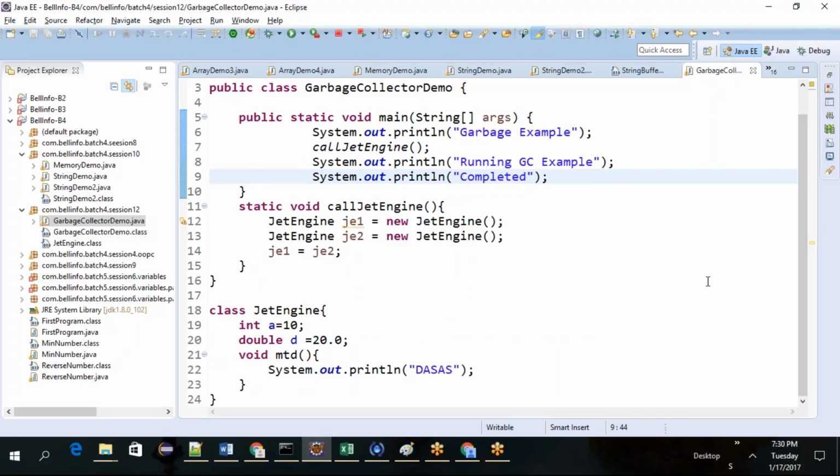When the reference variable becomes out of scope, then those objects become garbage collection eligible.